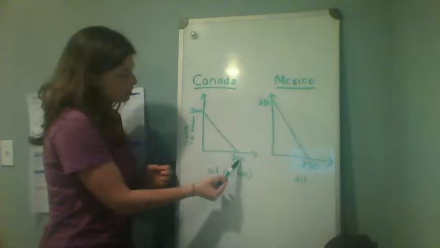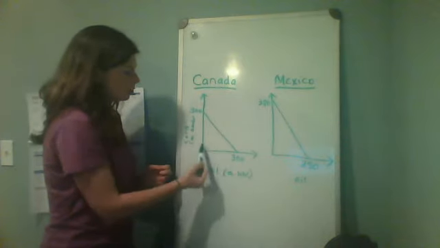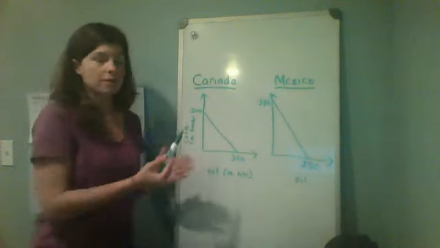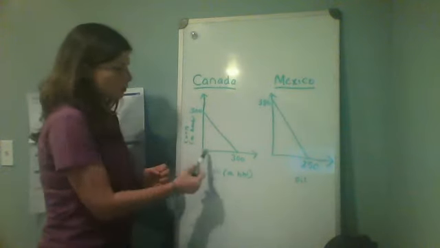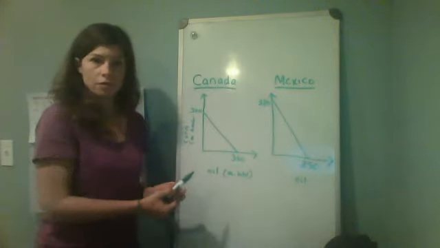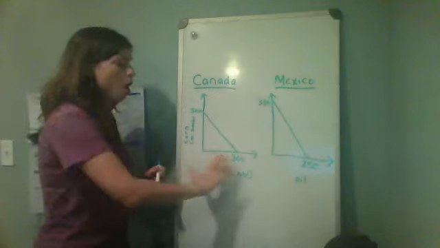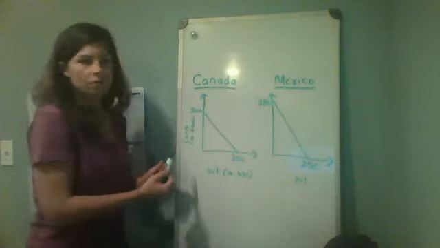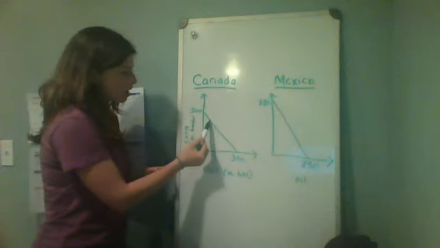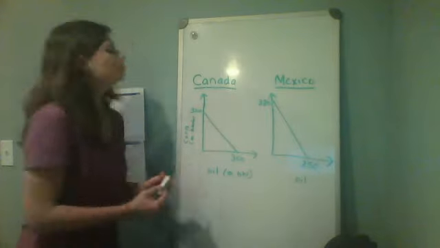And the endpoints that are labeled on our axis just let us know that if Canada wanted to produce no corn, they could give up all of their corn production to produce 300 million barrels of oil, and vice versa. If they wanted to give up all oil production, they could produce 300 million bushels of corn. And if they wanted to produce any combination, they could produce anywhere up to this line. So you would just calculate where on that line they would be.